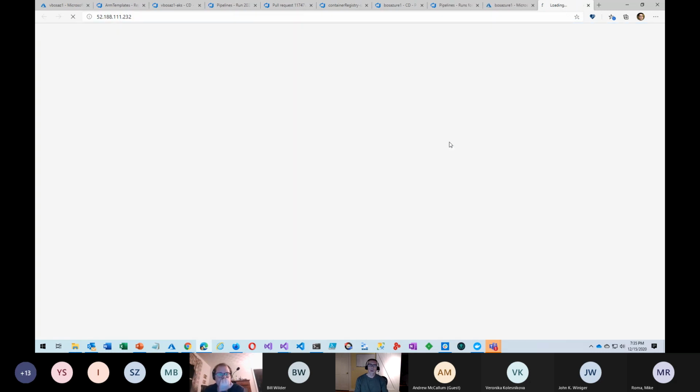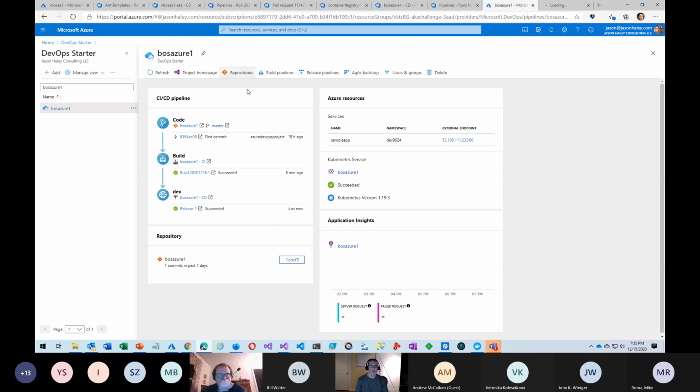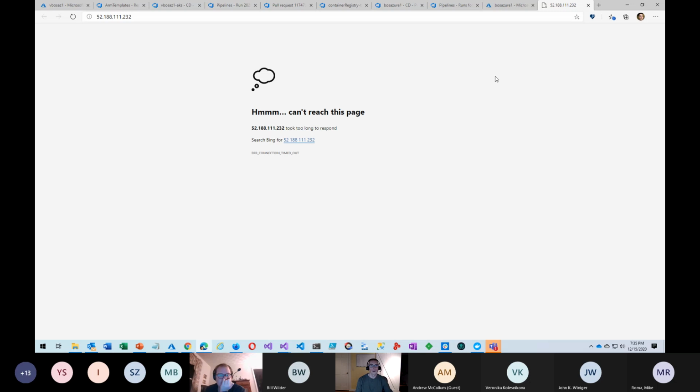If I click on this link, this is the sample. So this is the sample or the reference implementation, very simple ASP.NET Core web app, and it must have just gone out because it's taking a moment to come up. All right, so we'll come back to that in just a second. So that's the public IP that it has exposed an endpoint to and all of this stuff. Oh, great.